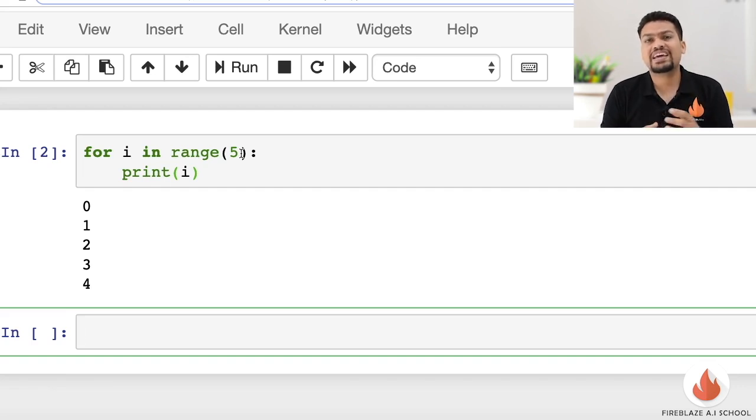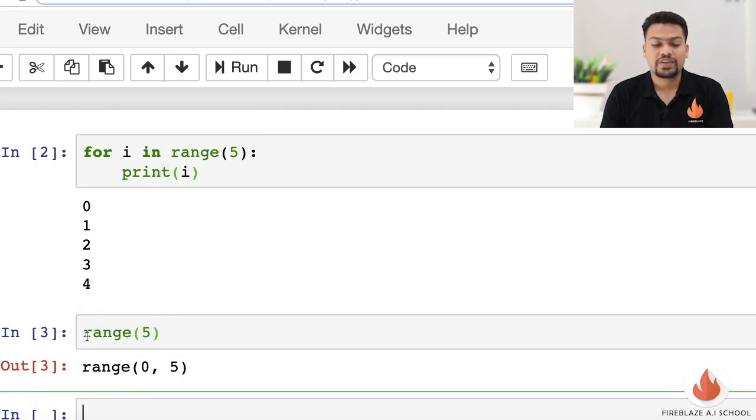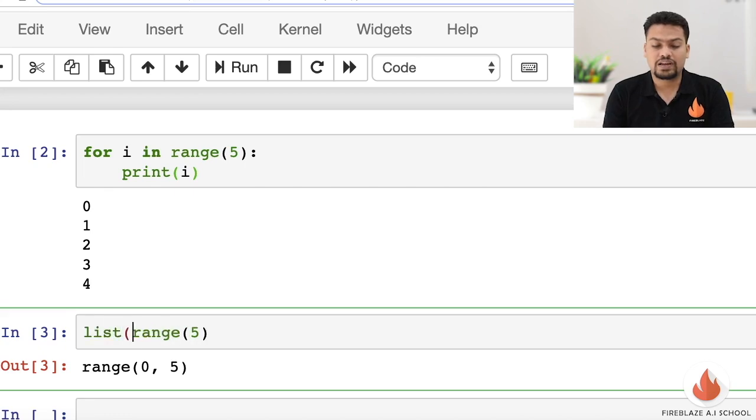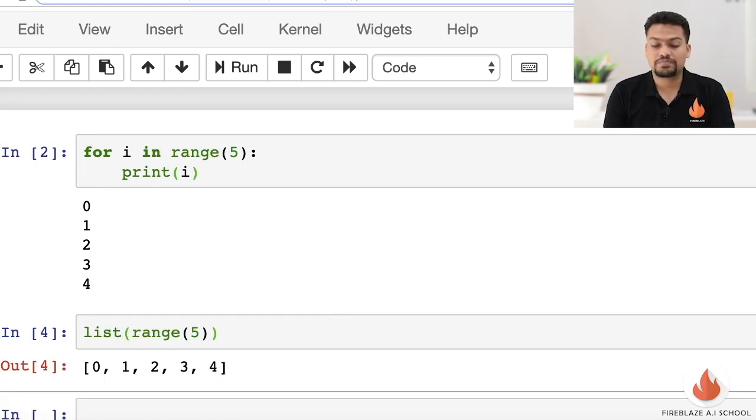Range 5 indirectly passes a list of 5 numbers starting from 0 to 4. One by one it will take, so I'll just write a range of 5 over here. Yeah, so we'll have a list as well.